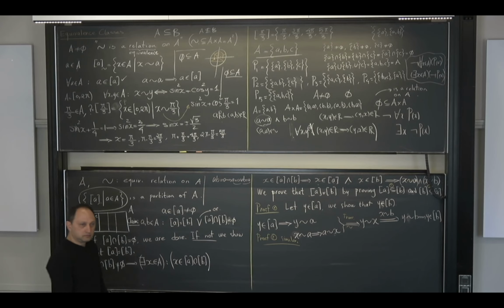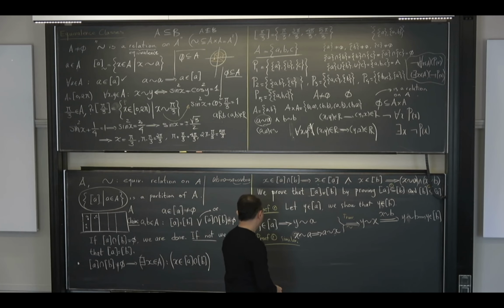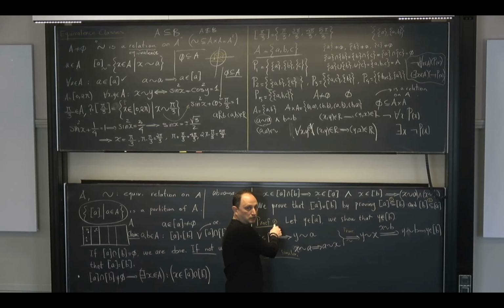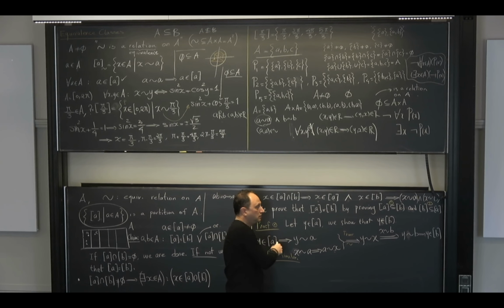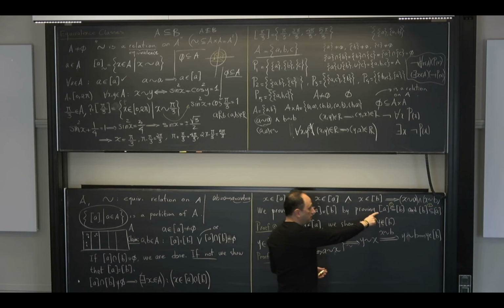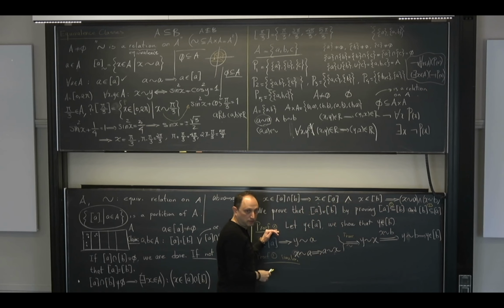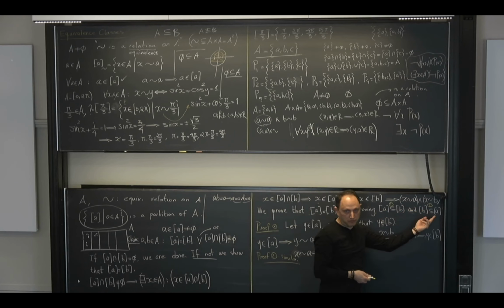How did 1 and 2 show that A is a subset of B? No, I didn't show A is a subset. I showed the class of A is a subset of the class of B. This is proof 1. But the problem is not finished. I have to also show the other way around. And then together it means that they are equal.